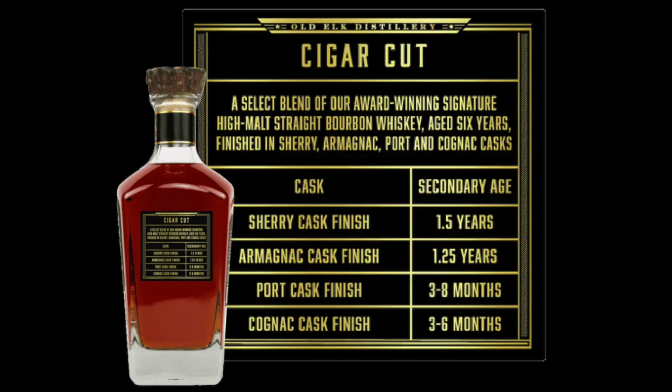They're very transparent. They say right there on the bottle how long that secondary finishing process was, after the 6 years that the bourbon was initially aged. I think the sherry is the longest finish, 1.5 years according to the back of the bottle. The Armagnac is 1.25 years in the finish. And then the port and the cognac, those deep, dark, richer flavors, had a shorter period, 3 to 8 months.